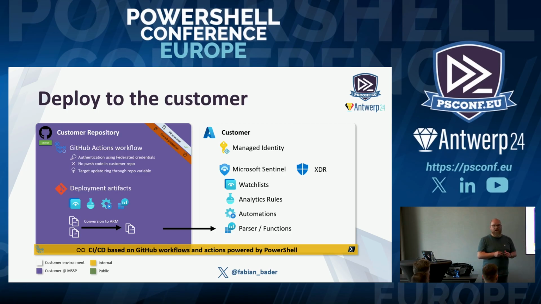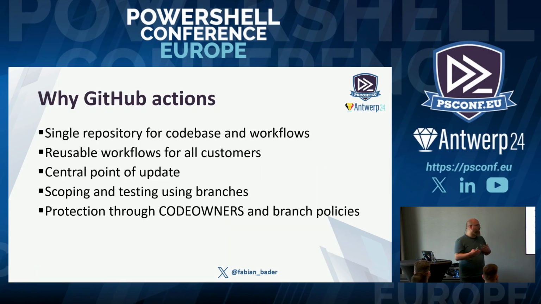For the whole pipeline down here, we use not code within the customer repository, but we have completely branched this out into so-called GitHub Actions in a centralized GitHub repository. And why we do this is it makes it so much easier to have a common code base for all the customers. So we don't have to be like, oh, we now updated this PowerShell script, let's update all the repositories in all the customers.